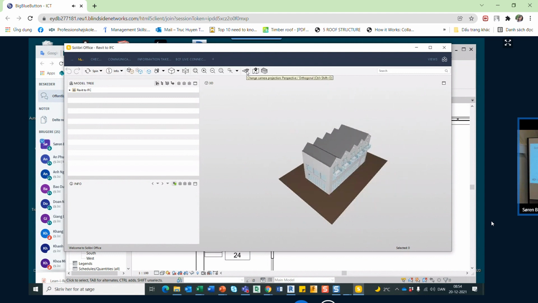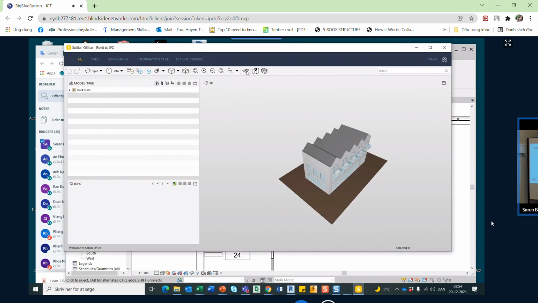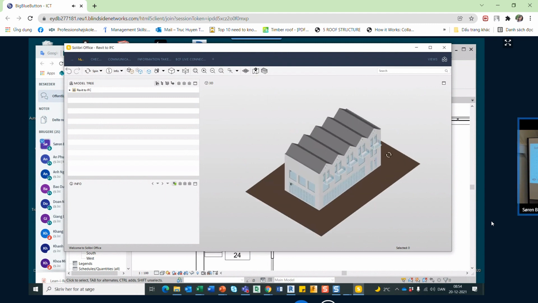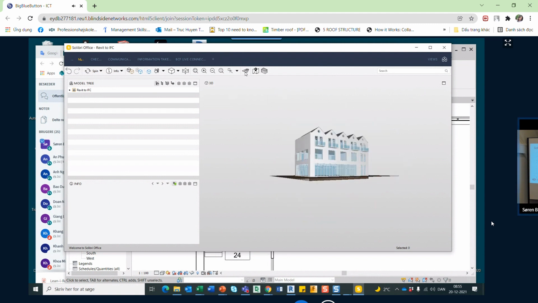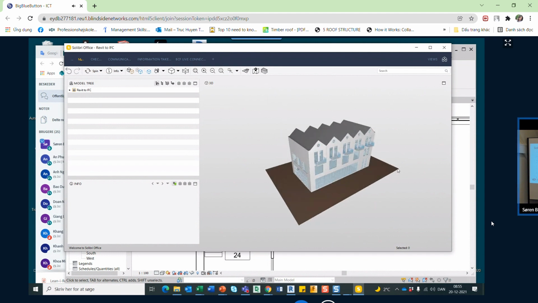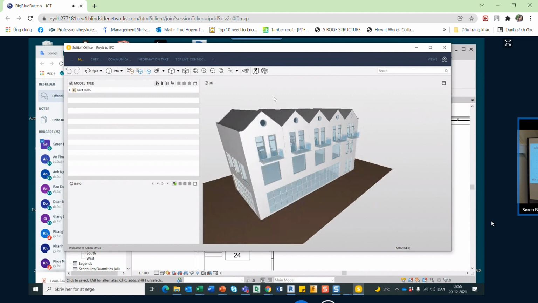And I'm not familiar. Change camera projection. Now it's isometric, and this one here is perspective. So it's quite easy to do. It's easier to turn around this building here than in Revit, I suppose. Show navigation map, you have it here.